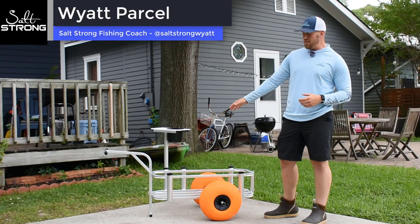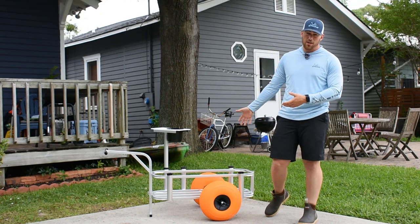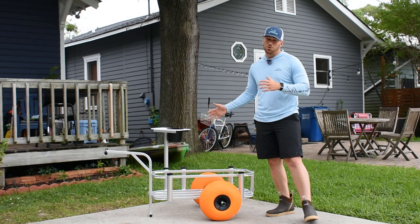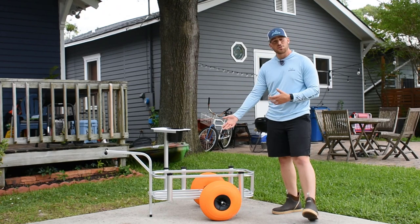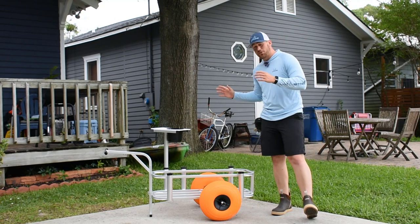Today we are going to be talking about beach fishing carts. Now, I've had a couple of you comment on previous videos that I've made about surf fishing, and you've asked me what my beach fishing cart is, how I like it, what I like to put in it when I go surf fishing. So I thought I'd go ahead and give a review of the cart that I have, which is the Fishin' Mate Junior, give you guys some specifications, talk about some modifications that I've made, and then I want to show you guys exactly what my loadout looks like when I take this cart to the beach and everything that I have in it. So let's go ahead and dive in.